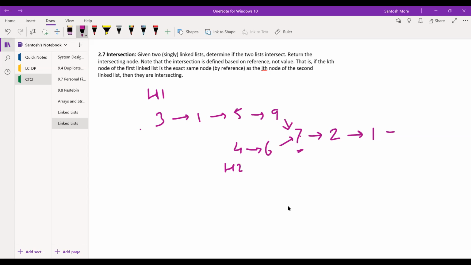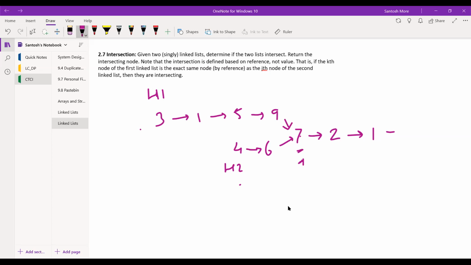Then you start from h2, and while traversing from h2, always look in the hash set to check whether the current node is present. As soon as it hits 7, you know it will be there in the hash set, so we can return from here. That is one way of doing it.